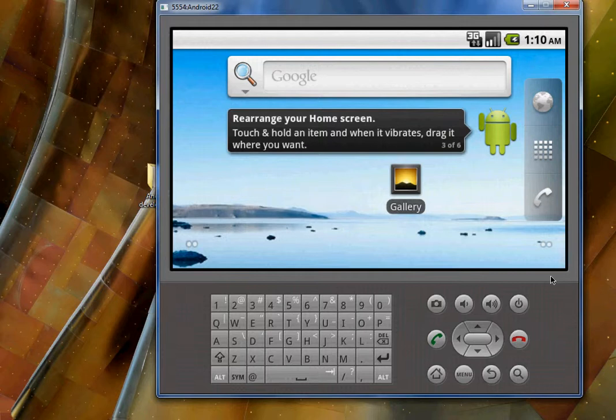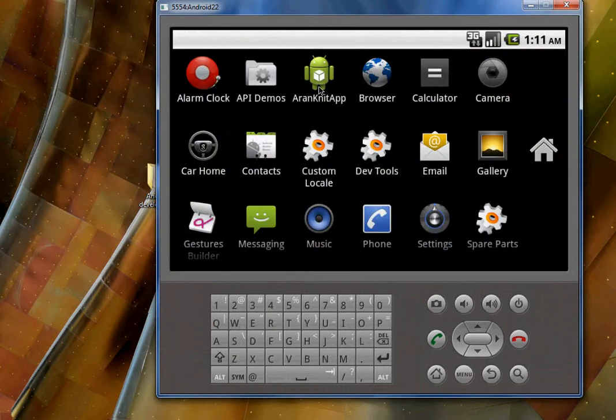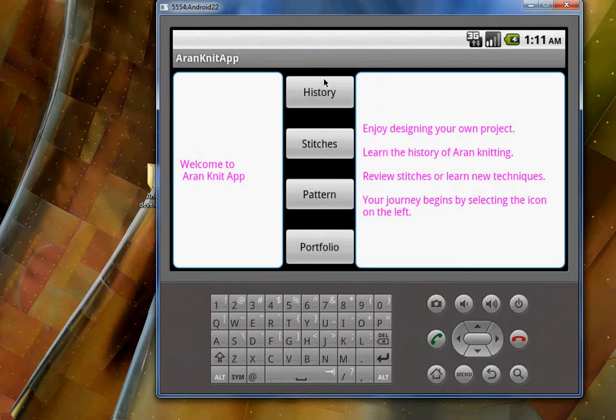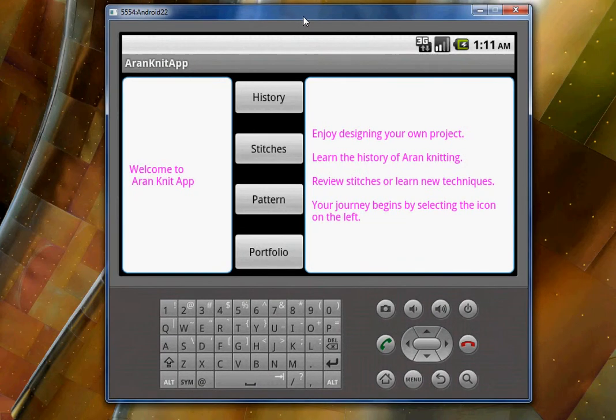Okay, this is the emulator that I will demo my knitting application on for CS261 Project 3. And let me go in, and here it is. I'm calling it KnitApp because I'm going to have various versions of the KnitApp, and this one is inserting Aran style stitches into different projects that I'm having help designing.